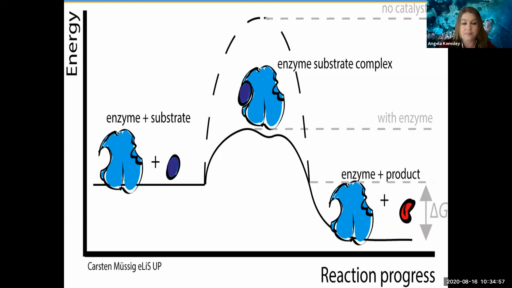Then once a reaction starts, just like when you get out of bed, it doesn't require as much energy to keep going. The good thing about enzymes is they come in, they do their job, and then they leave. Enzymes are not used up in a chemical reaction. They do not become part of the chemical reaction. All they do is come in, lower the energy of activation, and then get out of there. And since they're not actually involved in the chemical reaction and they're not used up in the chemical reaction, enzymes are then available to go do this again and again and again. This is actually super important.